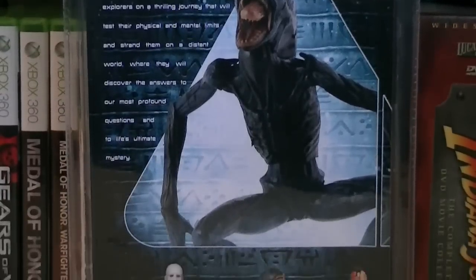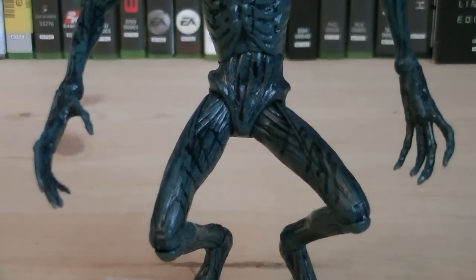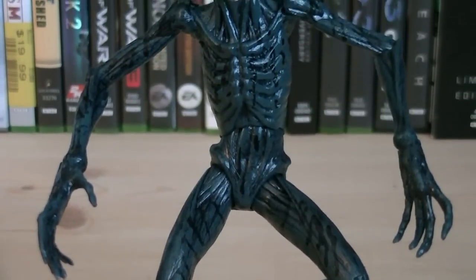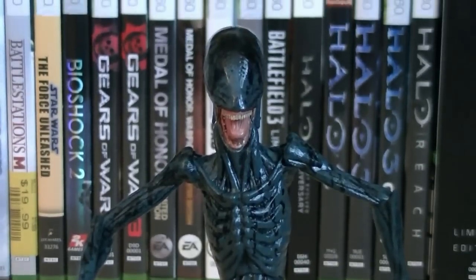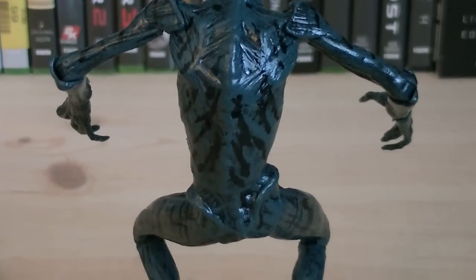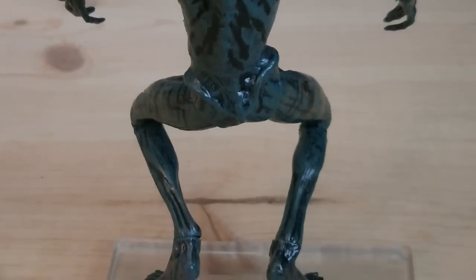Here's a nice look at the back of the packaging. The D-Con is essentially a prototype alien that hasn't evolved to become the alien that we all know and love. NECA did a great job on this one, just like all the action figures that they make. On the back of the figure there's not much to see when it comes to sculpting and paint details — it's almost exactly the same as the front of the figure.